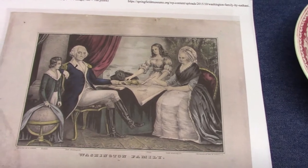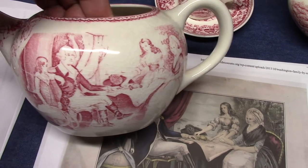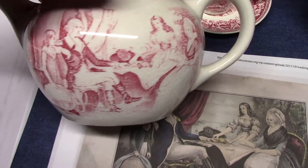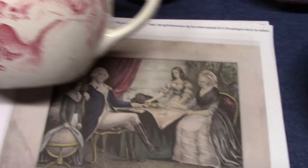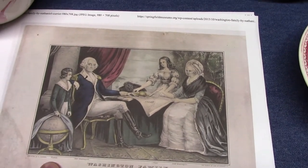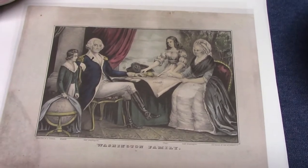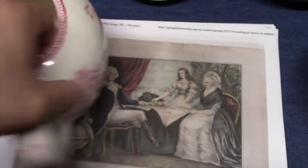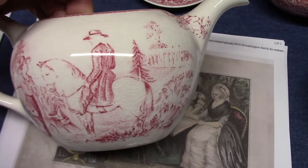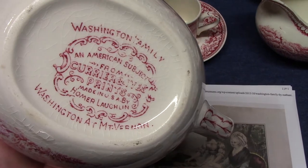Washington's Family — or just Washington Family — is on the teapot. Unfortunately I don't have a very good example here; this is a pretty weak transfer. In the print it's mentioned that this is his nephew and his niece in the picture, but according to the website, that was misidentified — those are actually his grandchildren. On the other side of the teapot is Washington at Mount Vernon. Again, both are listed in your backstamp.